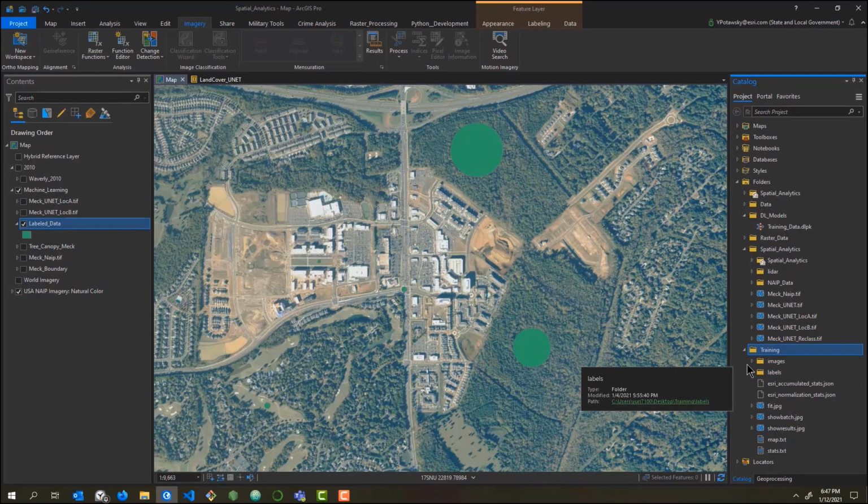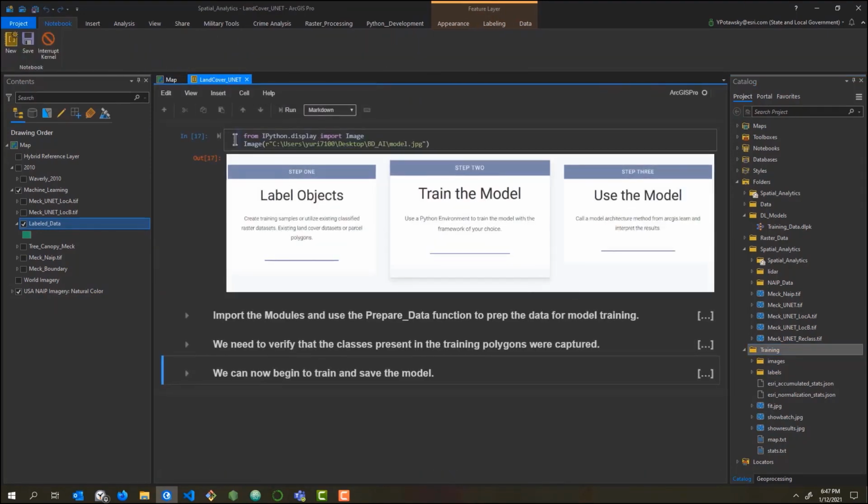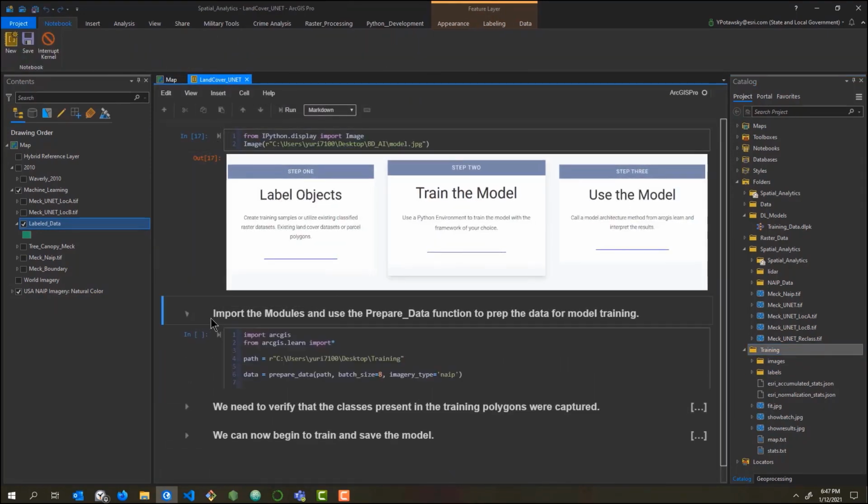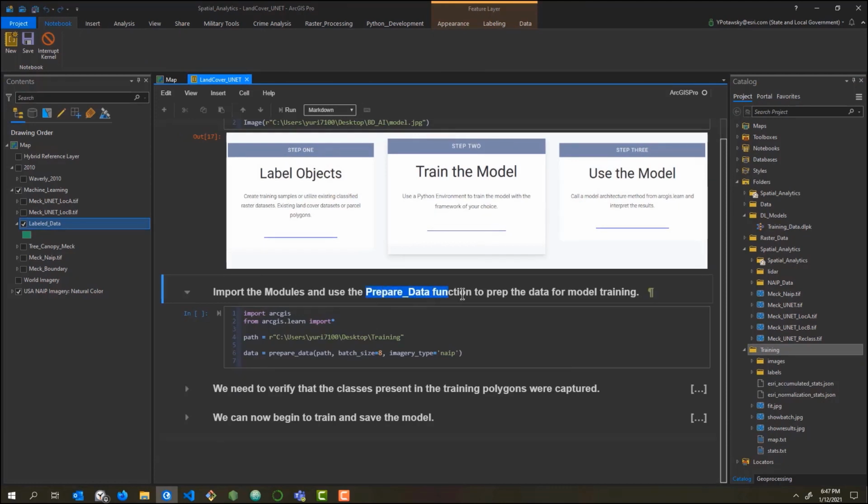So once we have that step done, what we're going to do is step back into the notebook, and I'm going to import the modules and use this prepare data function to get the data prepped and ready to be processed by the model. I just want to caveat this process by saying that even if you're not really great at Python or your comfort level doesn't really extend into programming, this is a 7-line script that anyone can reproduce, and we'll actually provide the notebook after the presentation. So what I do is I call this prepare data function, and that prepares the data by creating an image bunch that I can pass into the model.